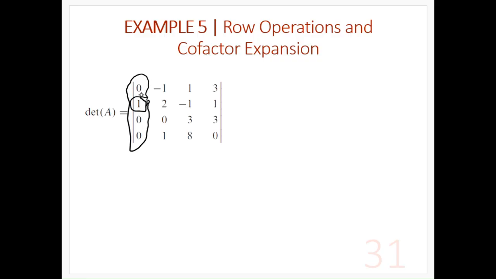Because remember, with our cofactor expansion, this 0 ended up times a submatrix, and the submatrix times that 0 ended up being a 0 anyway. So we didn't even have to worry about these places where there's zeros. So we're going to zoom in on this one spot of 1. We're going to do cofactor expansion on that.